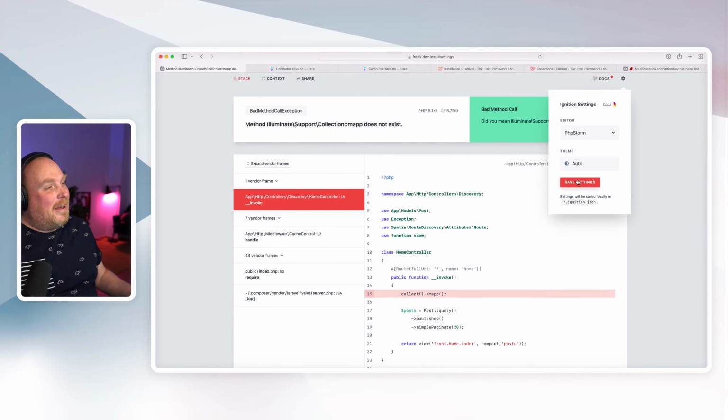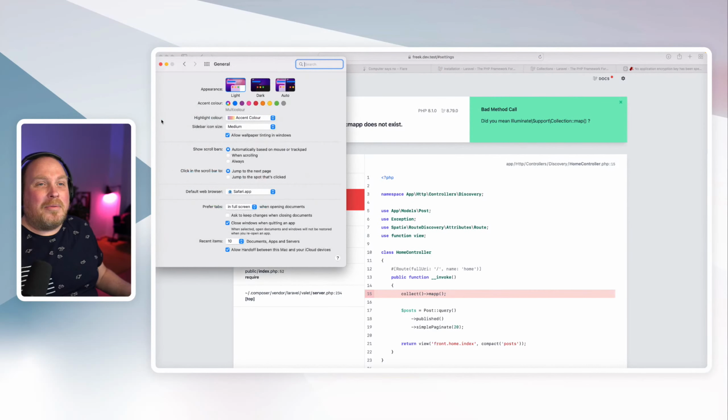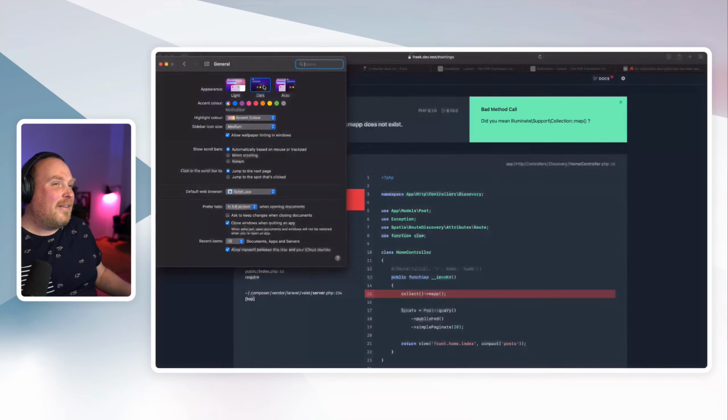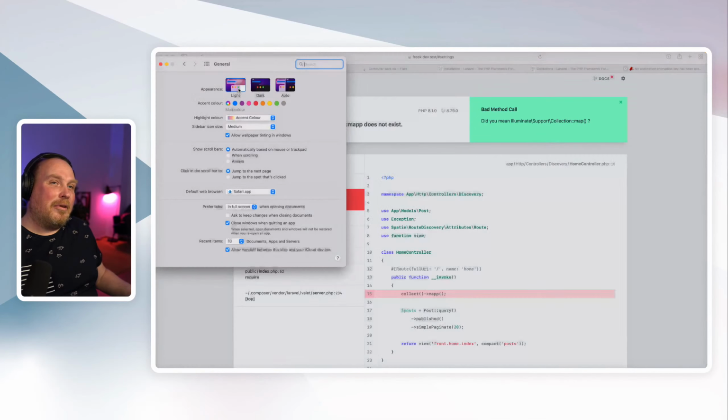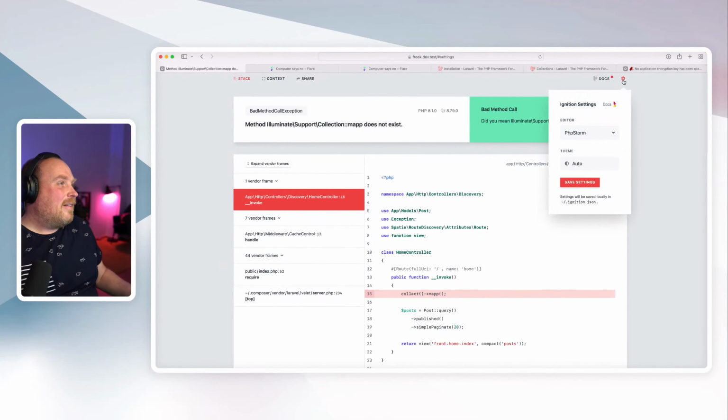So we also have that. So let's do auto mode, and let's change the theme of my Mac here. So I'm going to use dark mode system-wide. And now you can see that it just follows my OS preference. So that's how that works. And I think it's pretty neat that you don't have to create that file anymore.